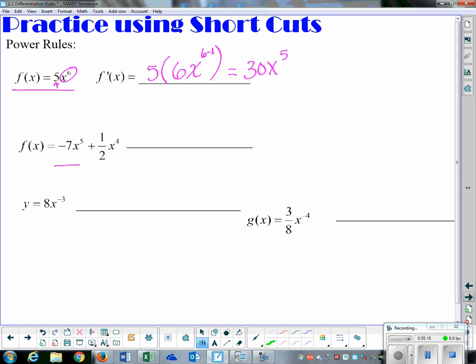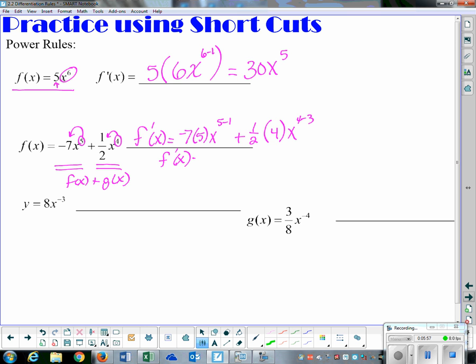On the second example, I've got a power rule in this first grouping and then also another power rule. This is the example where I have two functions added together, and I'm going to take the derivative of each function separately. So f prime of x shows a derivative. That derivative is equal to my 5 power is going to come and multiply by that negative 7. And then I've got to reduce 5 by a power of 1. I'll come back and clean it up in a bit. I have 1/2 my multiplier. It's going to get multiplied by 4, the power coming down from the power rule, x to the 4 minus 3. So let's simplify this.